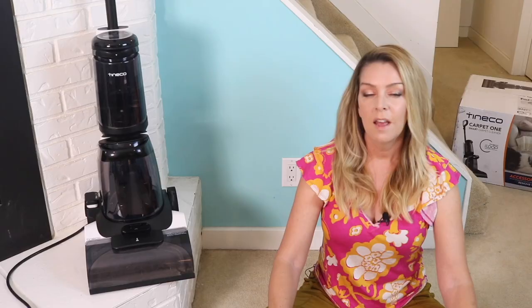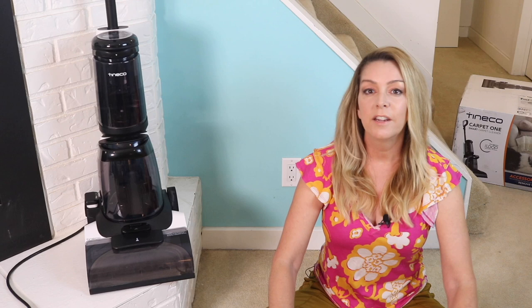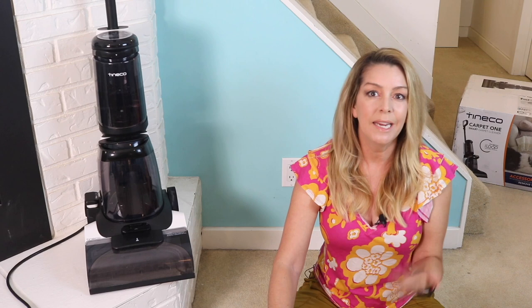The Tyneco Carpet One has three cleaning modes — and perhaps four if you count using the accessory hose. In those main cleaning modes, Tyneco says it uses heated wash technology where a heating panel ensures that the water temperature remains consistent throughout your cleaning cycle. There's also a humidity sensor which detects carpet dampness in real time and shows you the dryness level of the carpet through the dryness meter on the LED screen. In auto mode, the vacuum and the sensor detect dirt levels and Tyneco says it'll automatically adjust the water volume and suction for you.